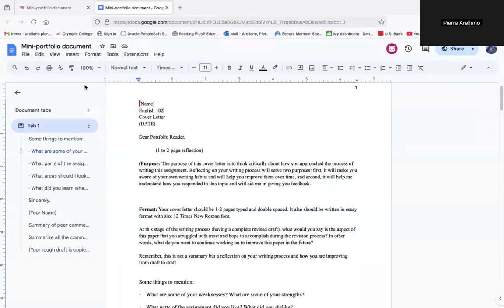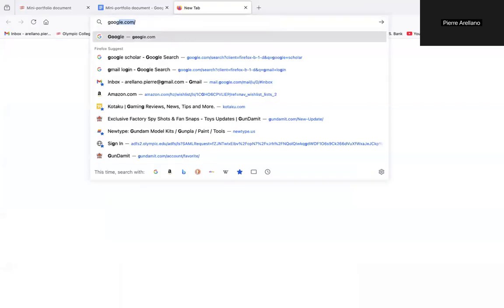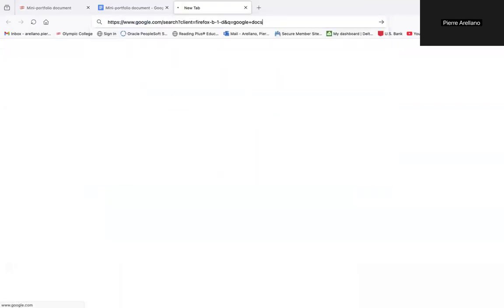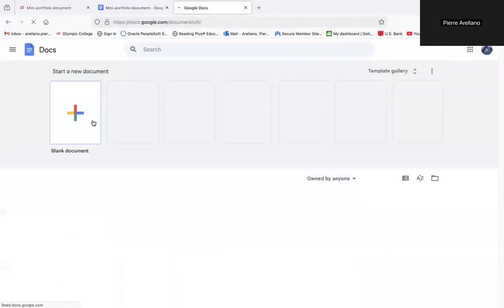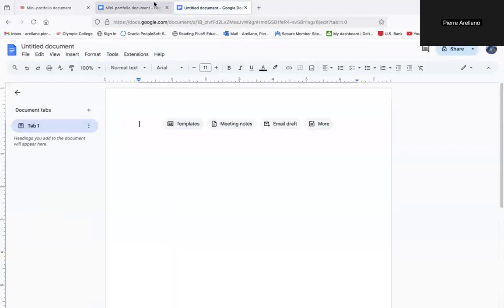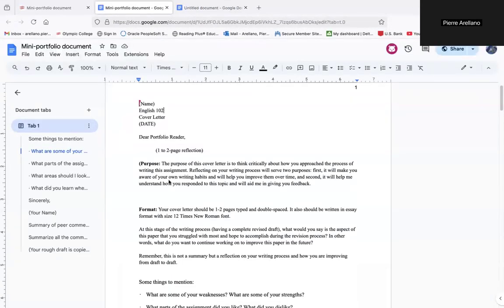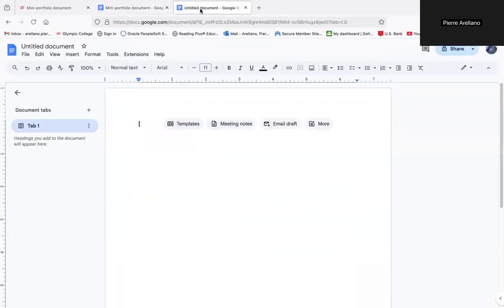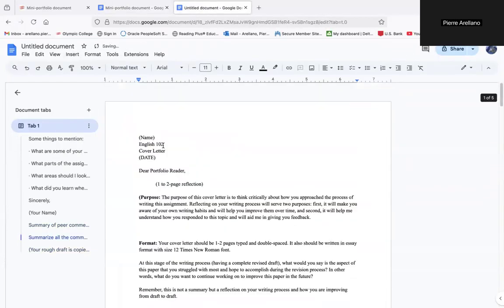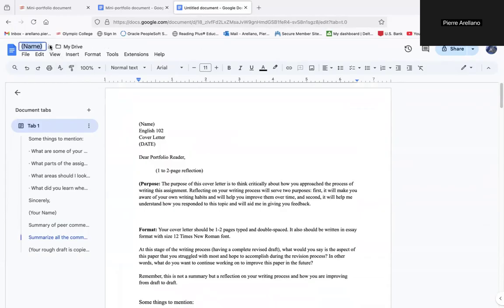So imagine I was going to do this, right? So I open this right here. I'm going to go to Google Docs. All right. And then I'm going to open that, make a new blank document, and I'm going to go right here. I'm going to Command A, Command C, Command V, and I'm like, all right, this is where I'm going to add my stuff, and I'm going to call it mini portfolio one, because you're going to have 3 mini portfolios in total.